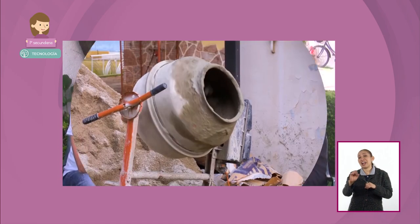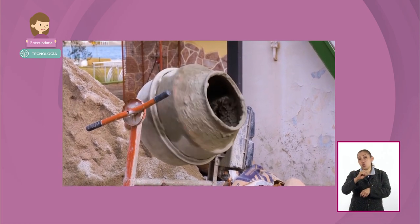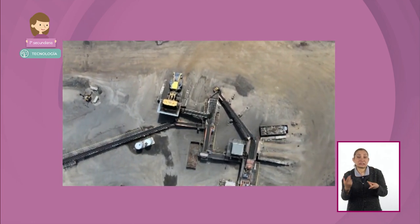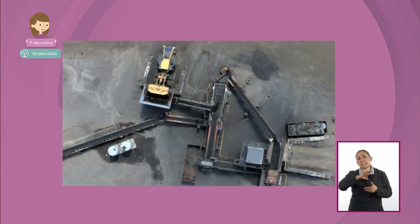El adobe es un material 100% natural; el impacto ambiental creo que sería nulo, ya que normalmente no se ocupaba ningún proceso mecánico para su elaboración: solo eran elementos naturales que, mediante el sol y el secado, lograban consolidarse. En el tema del concreto, como ya es un proceso industrial, desde la elaboración del cemento —que conlleva alto horno— y el concreto se elabora también en plantas concreteras, ambas elaboraciones implican el uso de combustibles, aunque ahora están muy normadas y controladas, pero sí hay un impacto controlado.